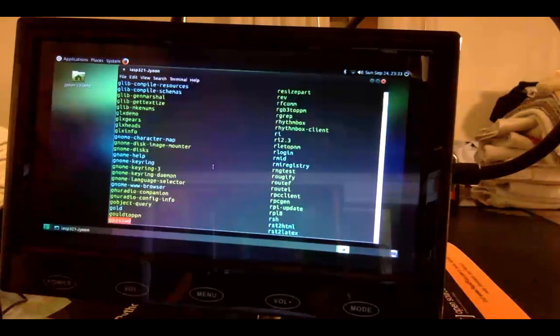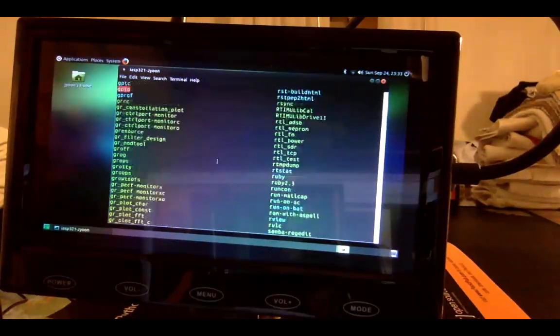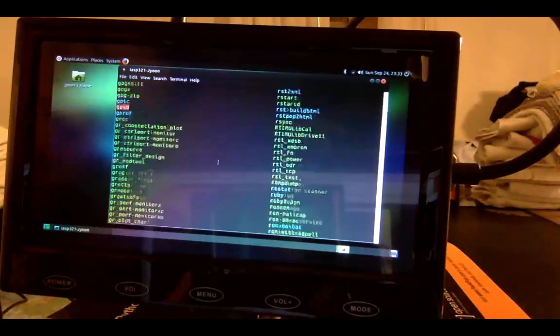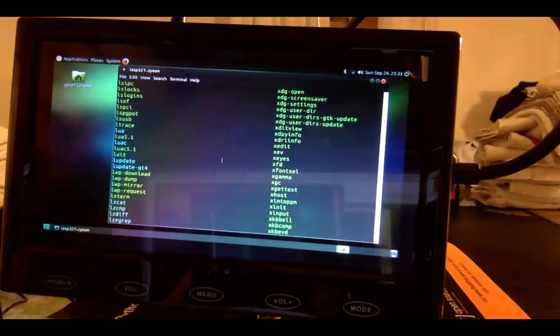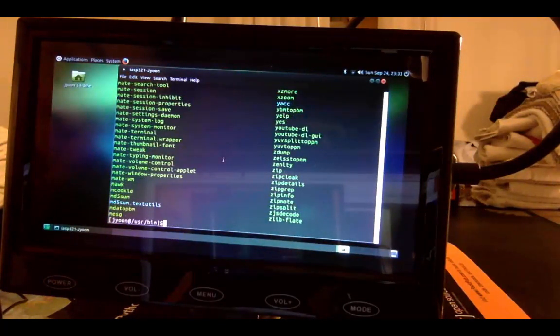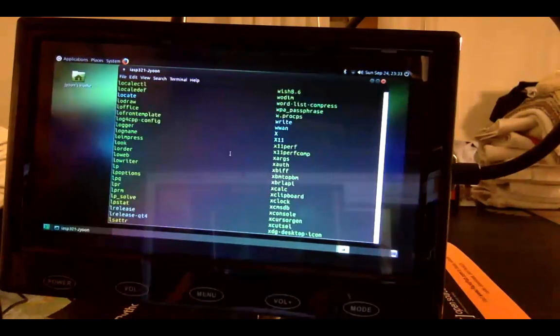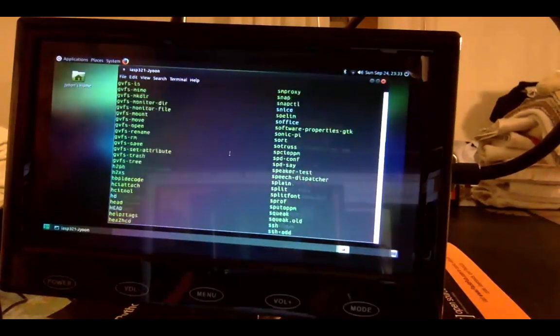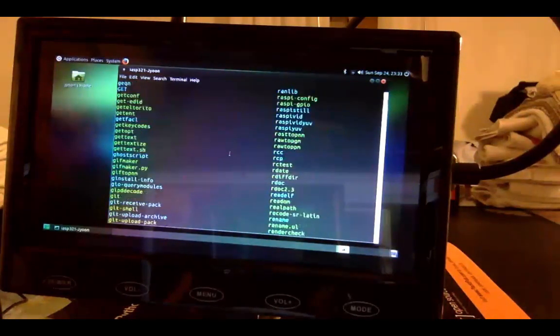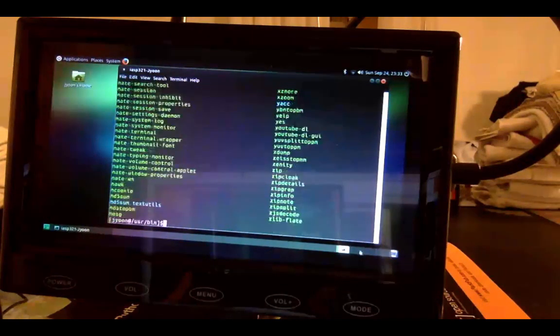Oops, whereis python. Oh, this is overflowed.